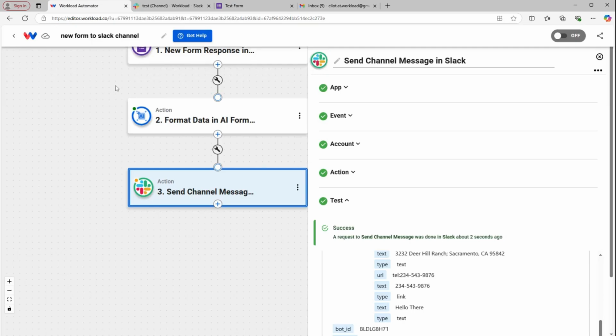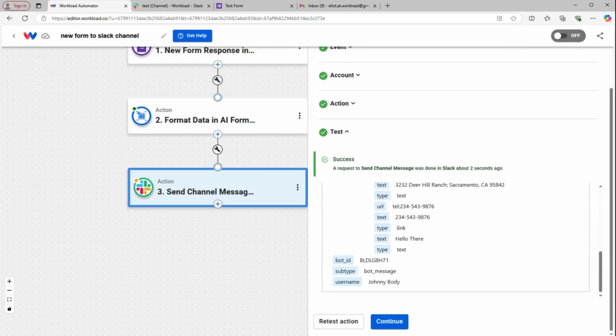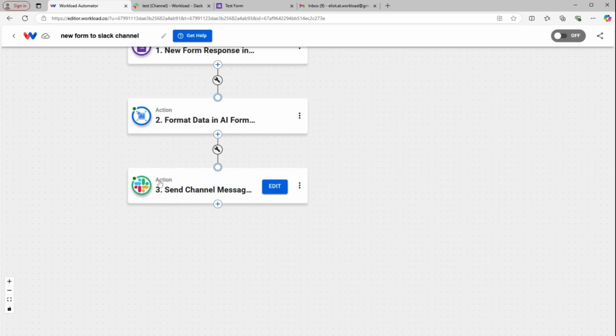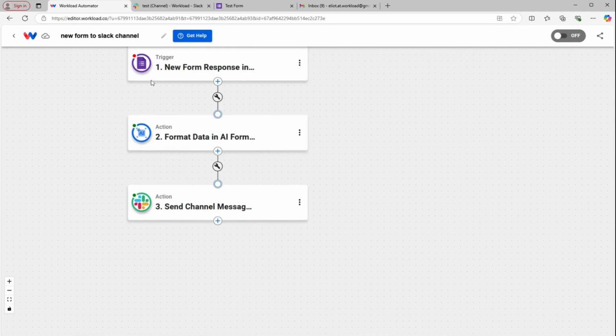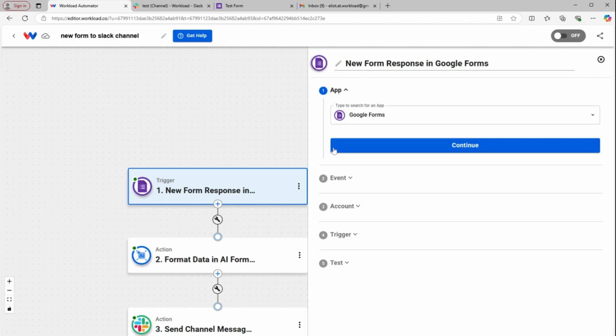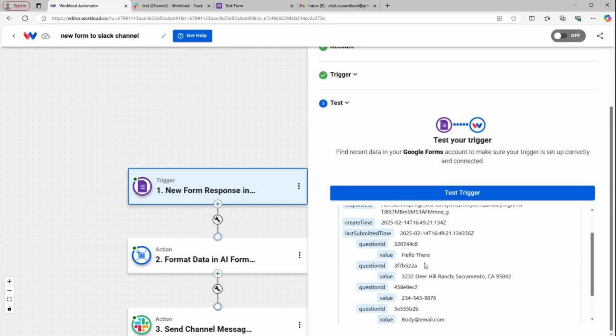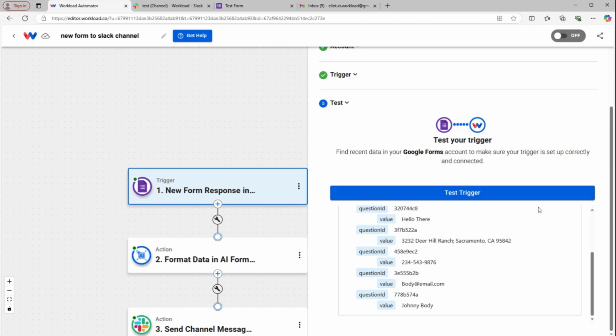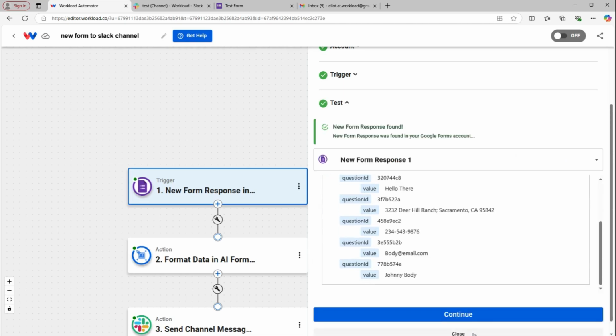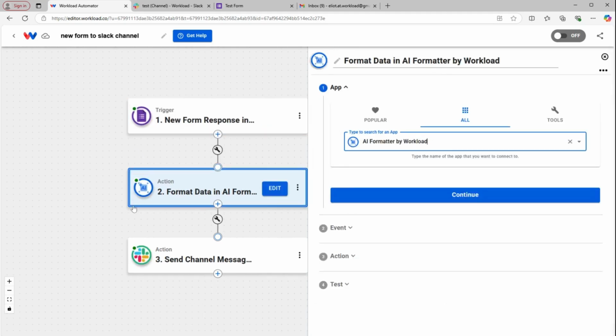So if you go back to our workload editor, we can click continue on that last action step and make sure all of our nodes, oh, this one is not ready yet. Go back here, make sure that's testing, and we hit continue at the end. We'll test the trigger again. And click continue. Alright, so now all of our nodes are green. And that's something you always want to double check. So if you notice any of these are yellow or they're red, then you skipped a step. And a lot of times it's just clicking continue at the end after you've tested them.